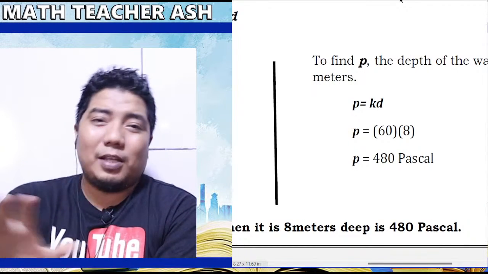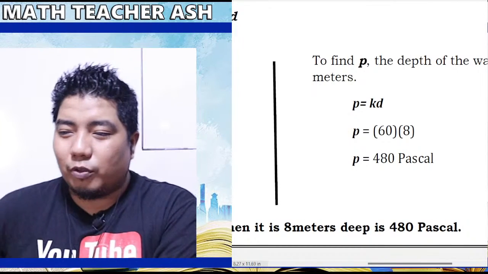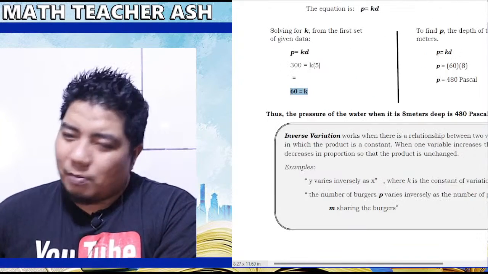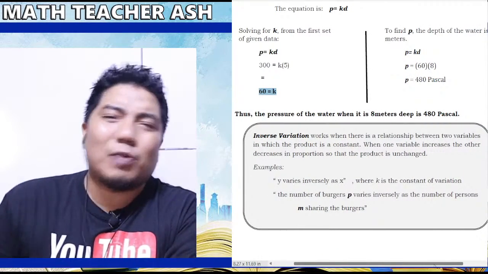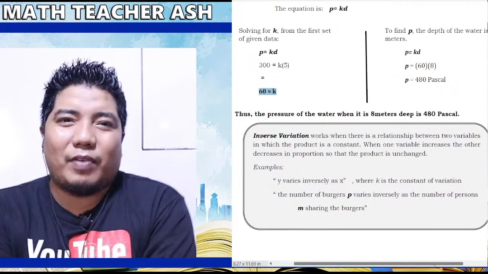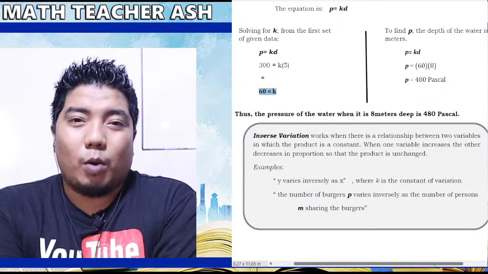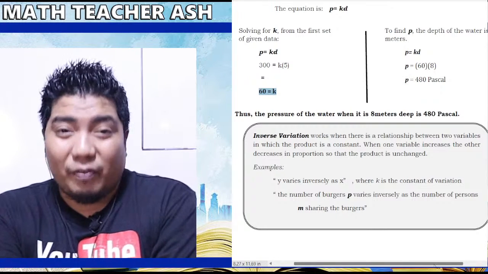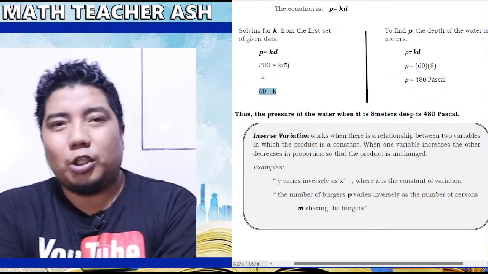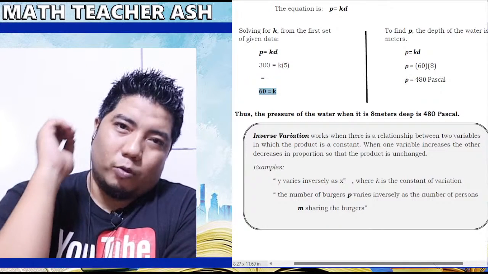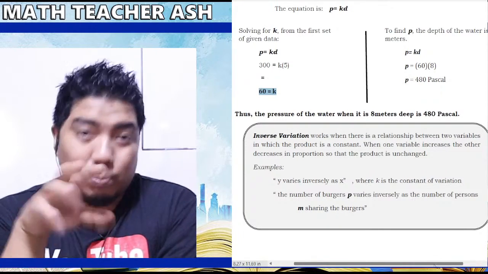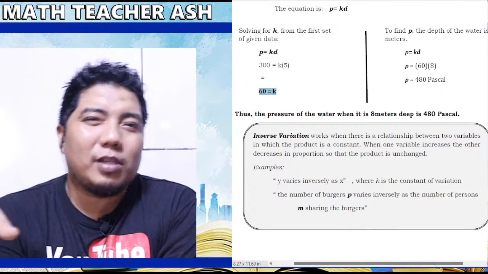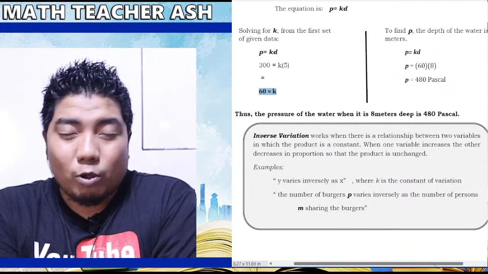Okay, so I hope hindi masyado tayong mabilis sa ating discussion for today. Pero I know, medyo madali kasi ang lesson. So, let's just continue. Okay, so ganun lang kadali ang direct variation. Now, let us go to our inverse variation. From the word itself, inverse, ibig sabihin, ang relationship nito is mas tumataas yung isa, bumababa ang apekto nung sa kabila. Pag bumababa naman yung isa, yung apekto ng kabila ay umaakyat.